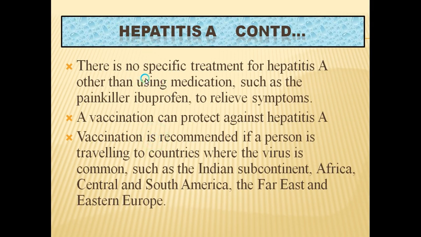Now, there is no specific treatment for hepatitis A other than, if pain is there, you give ibuprofen. Then we have hepatitis A vaccination, so that can be given. Vaccination is recommended if a person is traveling to a country where the virus is common. For example, India, Africa, Central and South America, Far East and Eastern Europe. Suppose you have to travel to any of these countries, then hepatitis A vaccination is mandatory.